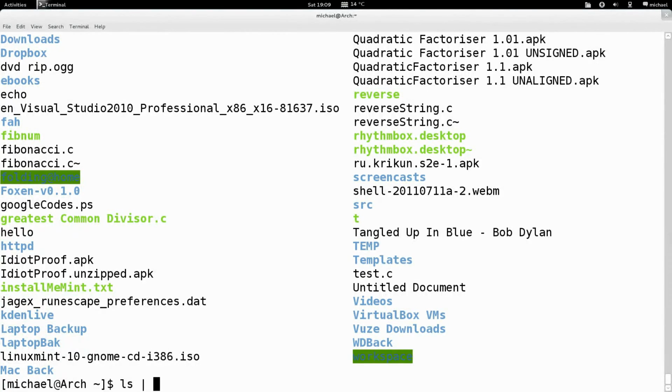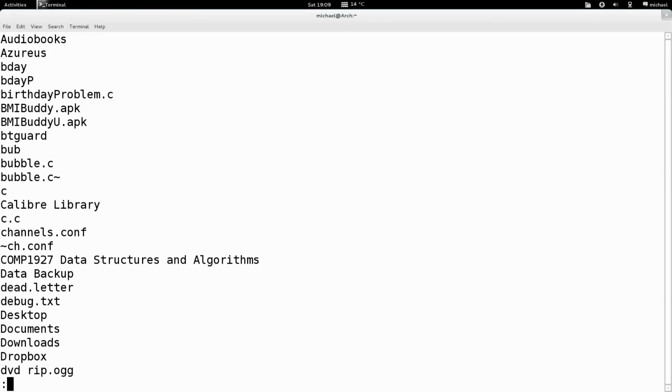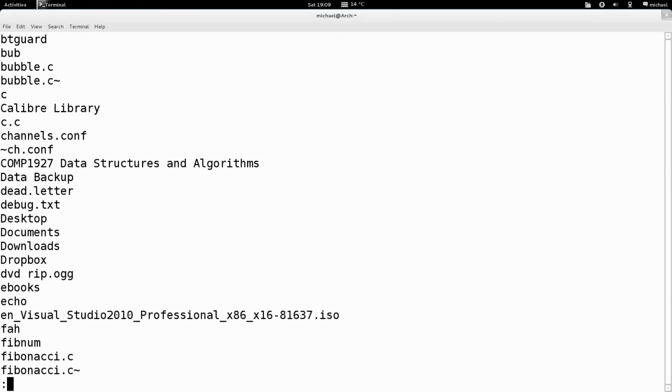And I'm going to type in less. So it's going to shorten the amount printed on the screen. I'll explain this thing here later and how this works in a different video. It's one of the advanced parts of Linux, and this is going to list all the files in the directory part by part. So as I hit return, the enter key, it's going to keep displaying it line by line.